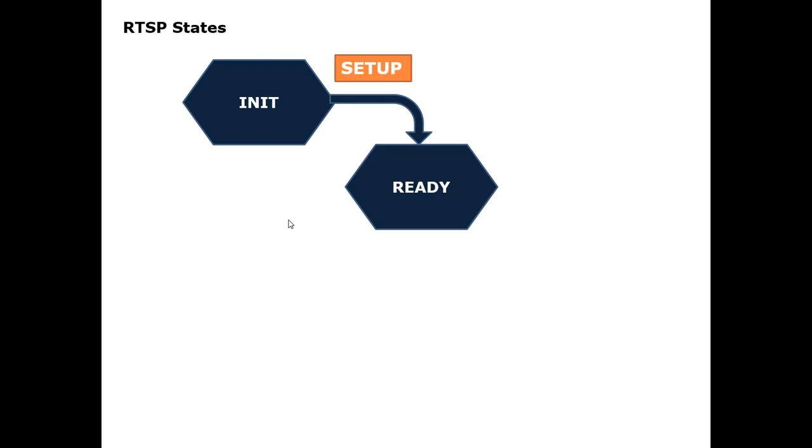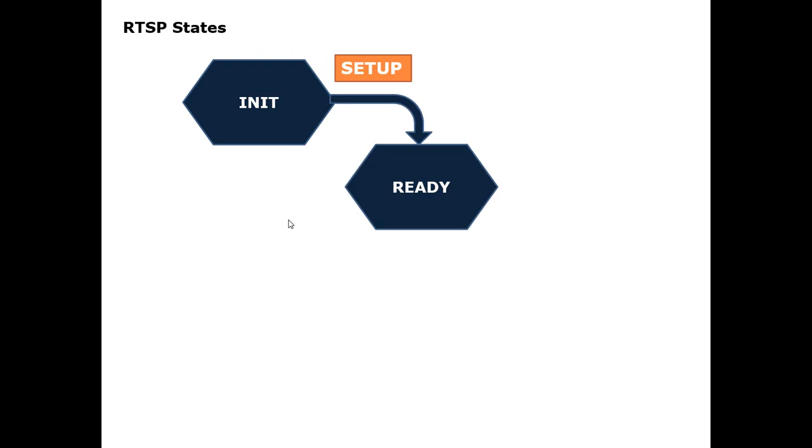Let us go ahead and understand these things first, and then let me tell you how the communication over this RTSP will be taking place. There will actually be three states within RTSP. The first state is called init. Whenever two machines are being connected over the internet, and a connection has been established, we say that the protocol is in init state.